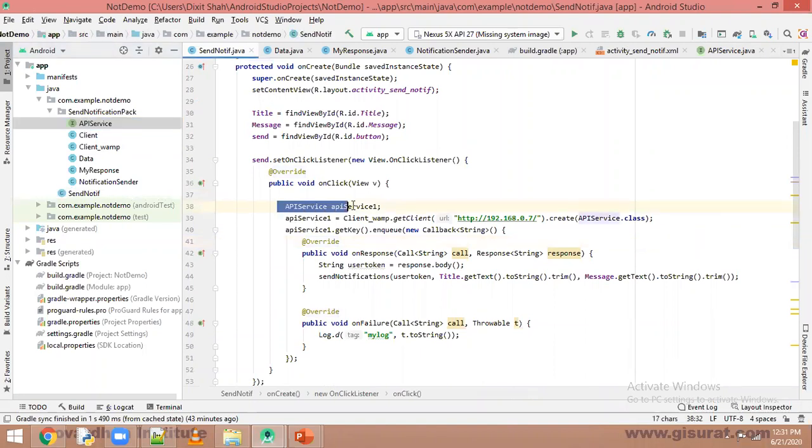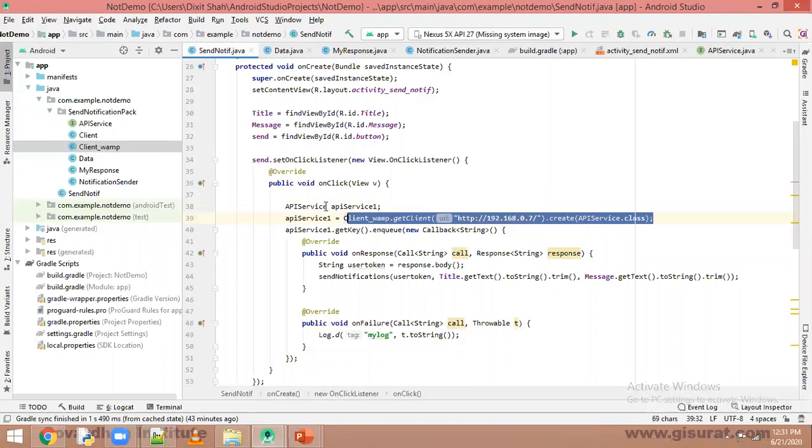I create an API service object by using this client underscore web function. Okay, guys, do not forget to provide the URL, in short the IP address, on which your web server is launched.